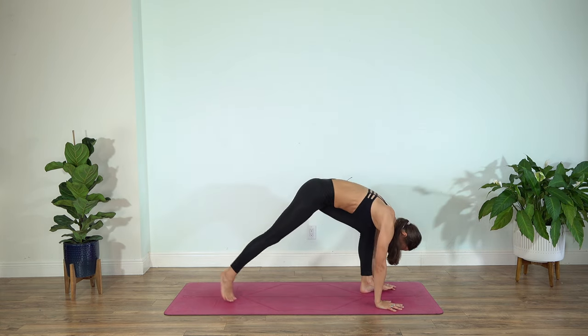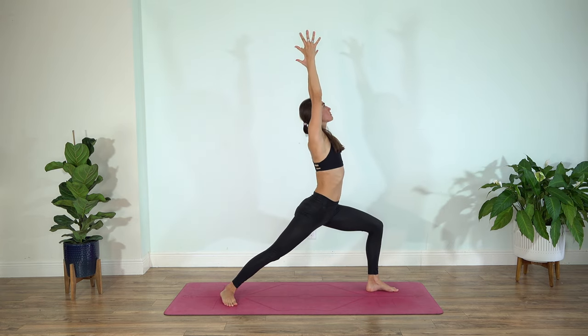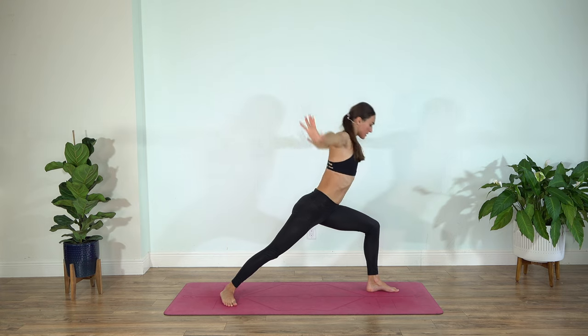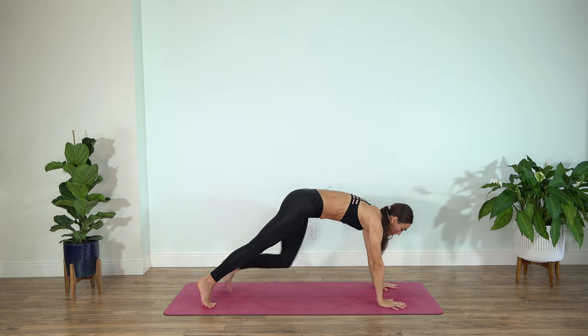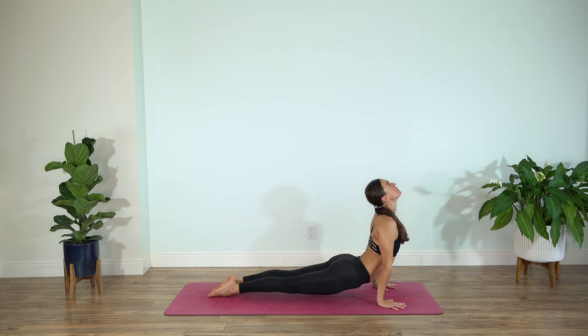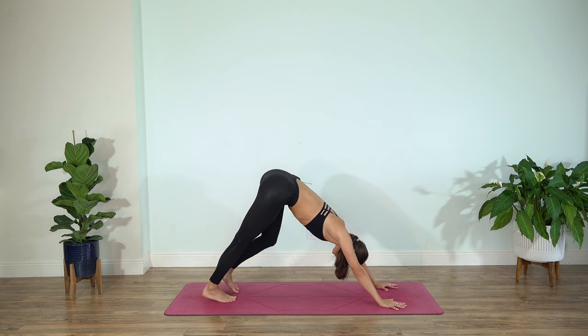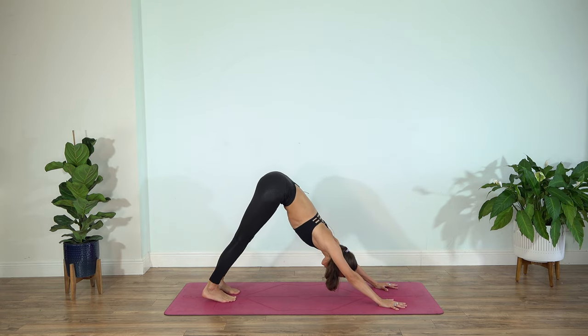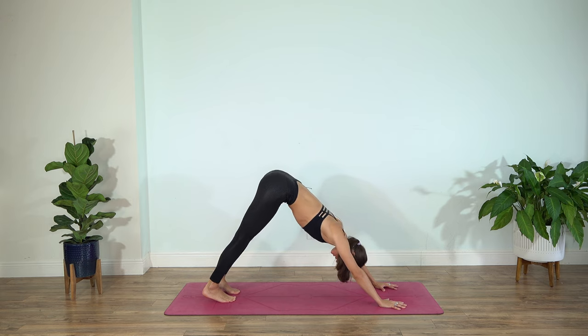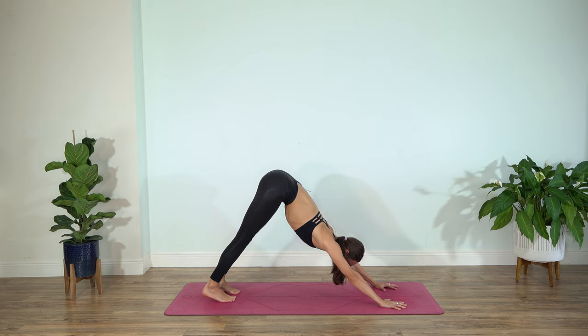Exhale, downward dog. Left foot forward, drop the right heel down. Inhale, warrior one. Exhale, chaturanga. Inhale, upward dog. Exhale, downward dog. Breathe here. Roll the biceps out, send the sit bones up. Keep your neck long.